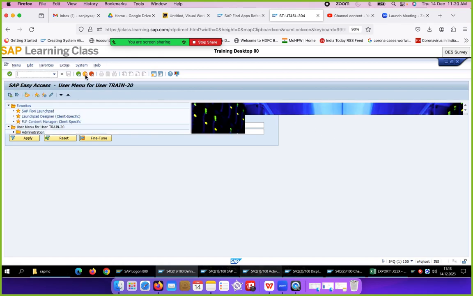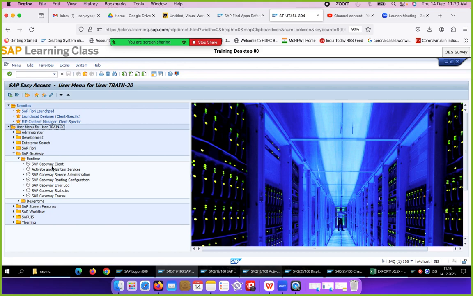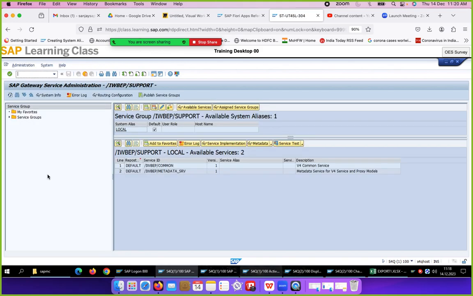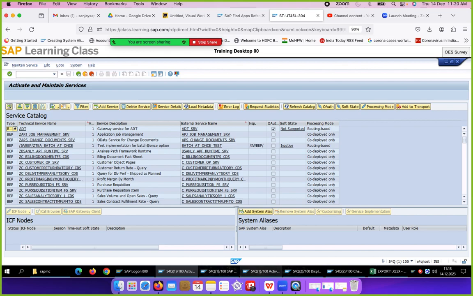To register the service we have to go to the Gateway. So here, CDS all views.